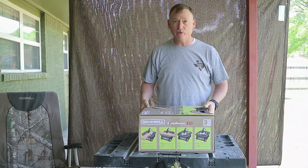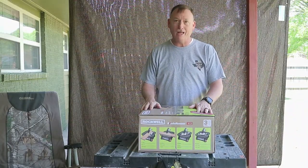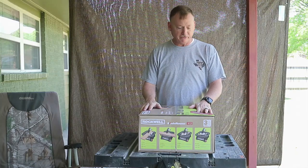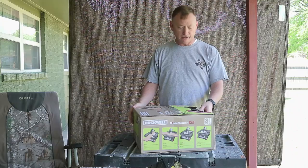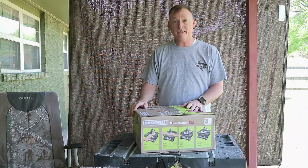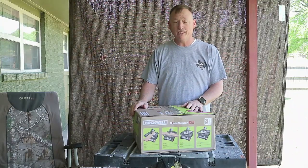Today I've got a Coop simple review, an unboxing review of the Rockwell BladeRunner X2. In some places they have the Worx BladeRunner. It's the same company. So today we're going to look this thing over and test it out a little bit, see how it works out. So let's open it up and take a look at it.